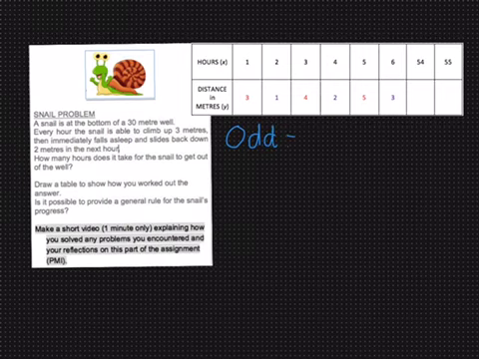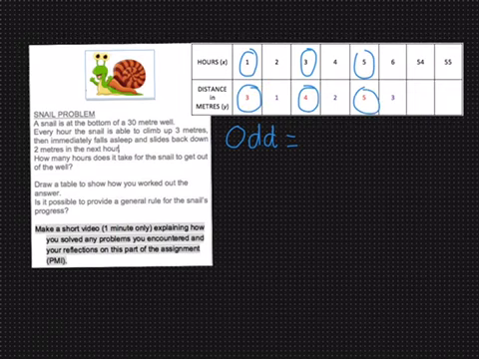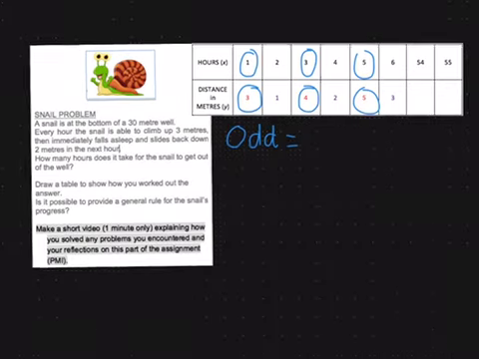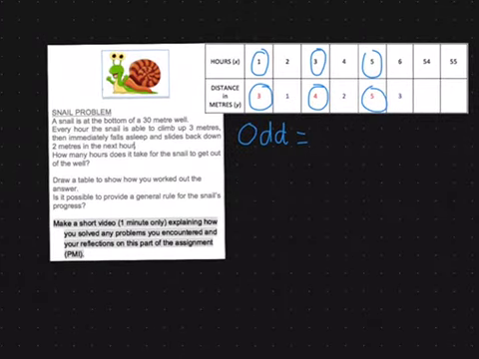So the odd pattern we can see here, it's only the odd numbers 1, 3, 5. There's enough there that we can look at the pattern if we do the number underneath as well. Okay, so when we want to find the general rule, we're going to do y over x. When we do the general rule, we do y over x here, and it'll help us find what number we need to multiply by.